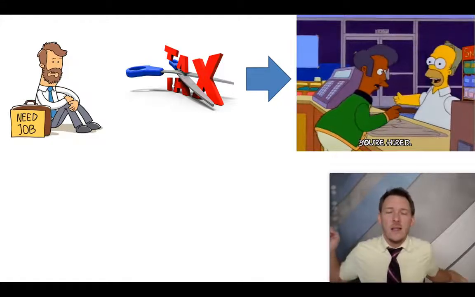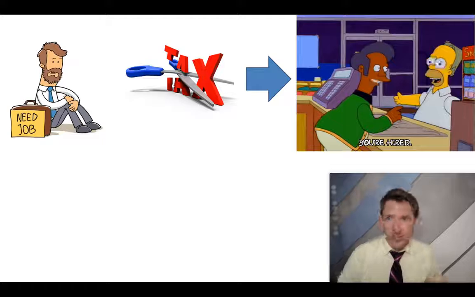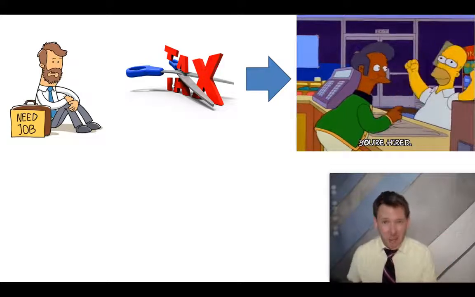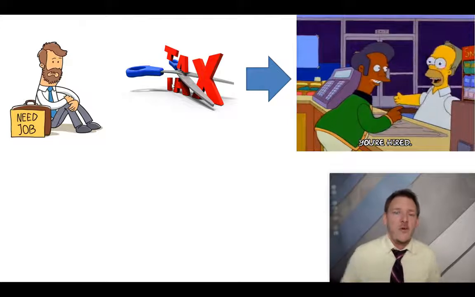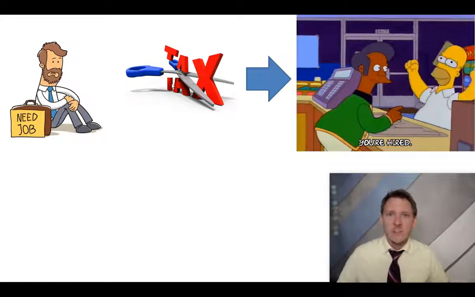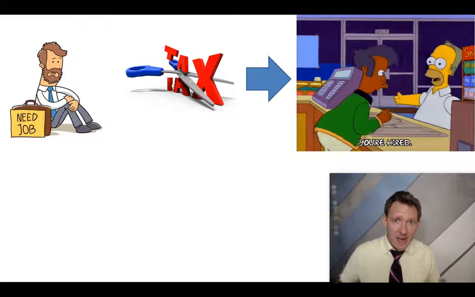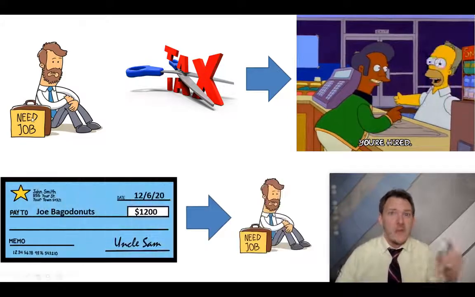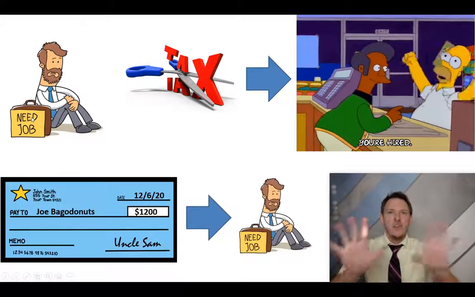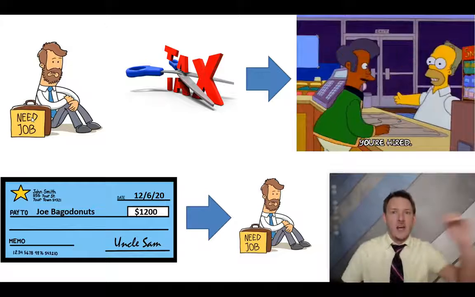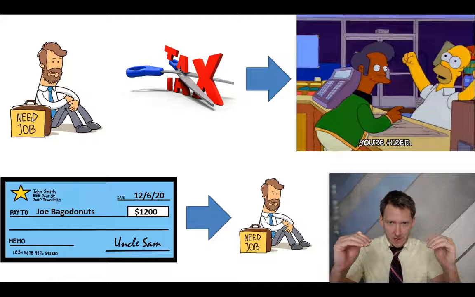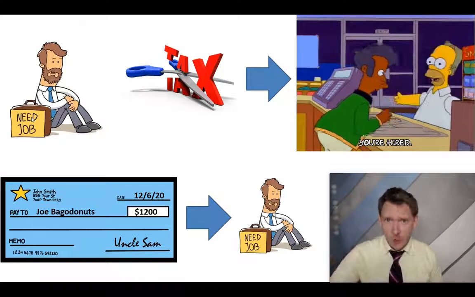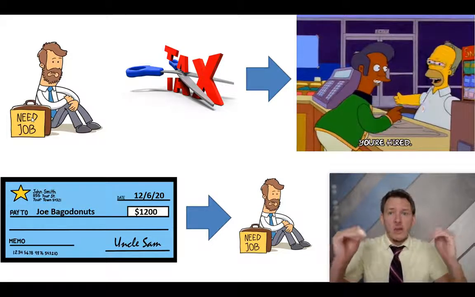Again, I don't want to give the impression that no one's looking for jobs, that people have quit, even though some people have given up. But if you tell those people that have given up that if you get a job, you're going to pay almost no taxes whatsoever, they're more likely to look for a job than if you just give them a check. Let's just compare the two situations here. You cut taxes to stimulate the economy, or let's just give out UBI checks. Which scenario is more likely to result in people looking for work?